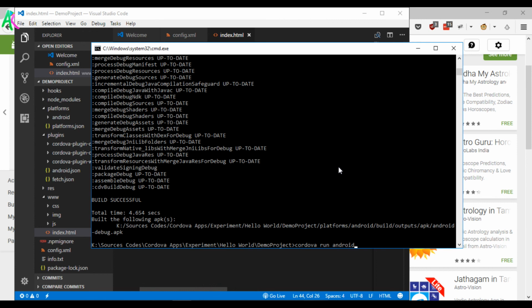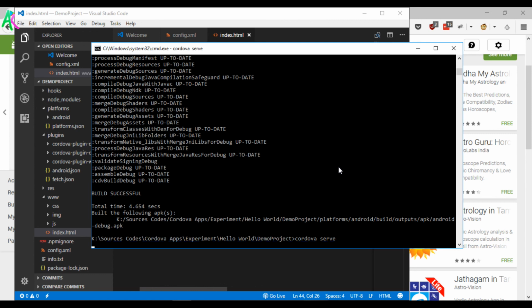And if you want to run it in an emulator, just add --emulator. It will run the app on the emulator. And if I want to run this in the browser, note that in the browser it will just serve the HTML files. It will not run a native application inside the browser. Means if you are using plugins, the app won't run.